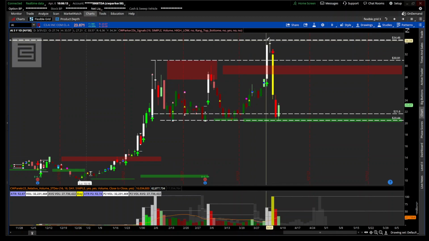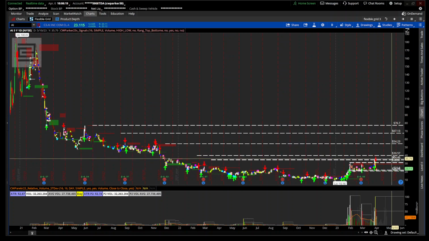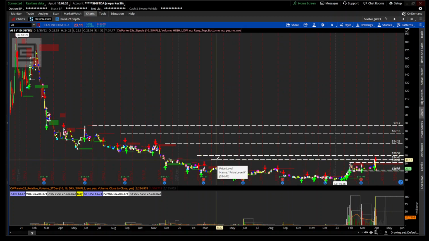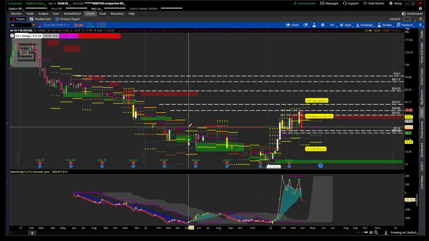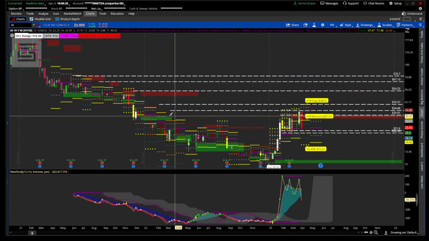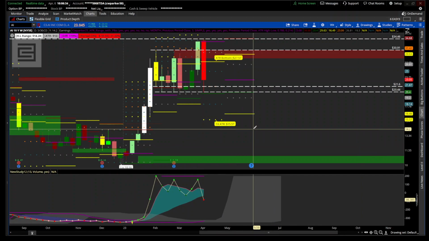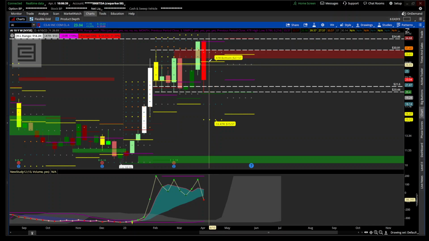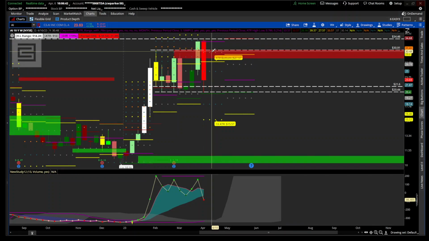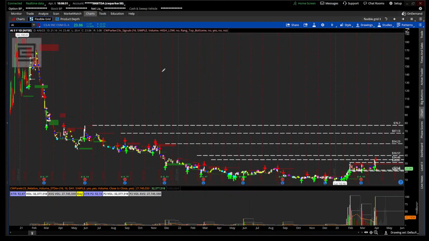But this is the main area of resistance, that 30, 34, and that's coming all the way back from here. I think I was looking at it on that weekly chart. Yeah, looking at it on that weekly chart, and that's why I put those out there. And this is my ATR indicator that's on here. It's battling with the previous month's close. This is the previous month's close.